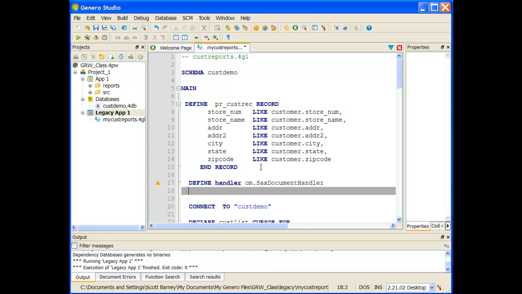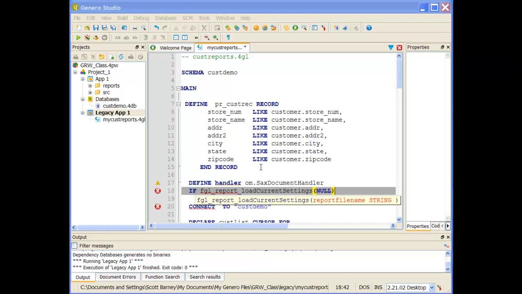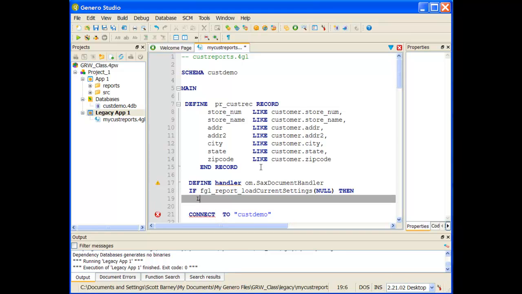Now, in order to actually have it run without providing an actual 4RP file, the minimum amount of code that I need is: if the FGL report load current settings is null, then I can let my handler equal to my FGL report commit current settings.